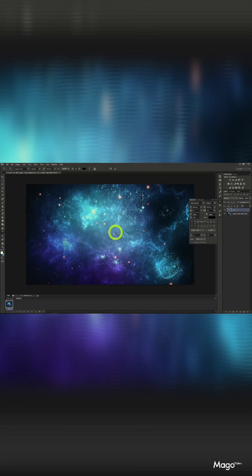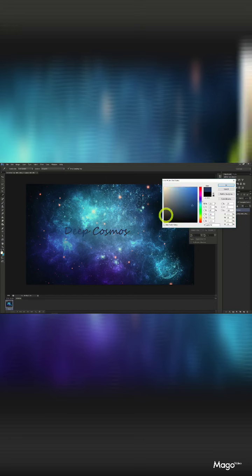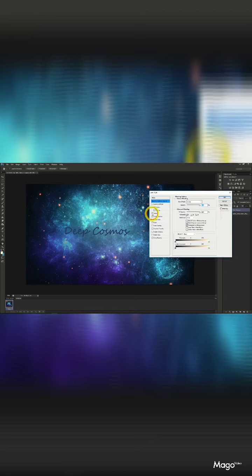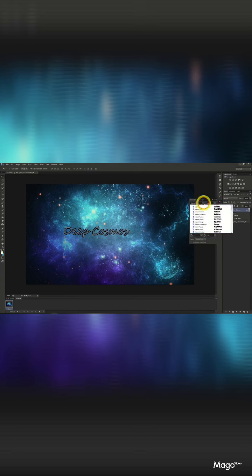First, create your text. Make it large enough to be visible. Then set the color by clicking the color part of the properties window and clicking a part of the image. Then we'll go into the layer blending options, give it a stroke, then click an inner glow effect. I've also used a different font here to give a more unique look. The type of font is up to you.